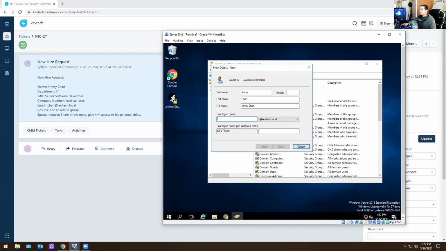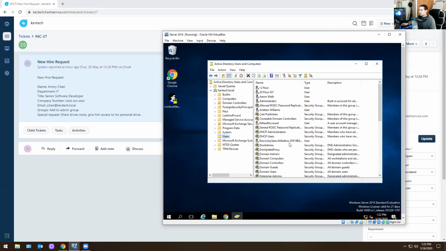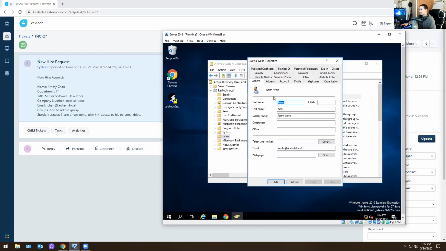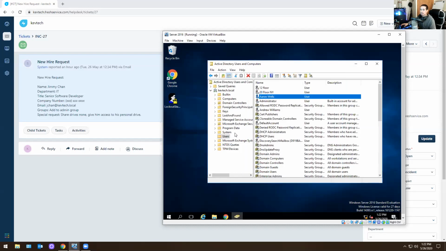I go into the other accounts on the computer. So on the server, I go to other accounts. If you're new to IT, you're new to desktop support, literally what I do, I uniform it based on the other accounts that are created on the server. So if I go into Aaron Wells and I go into account and it says A Wells, right away I know that they go by the first letter of the first name and the last name. So I have to do the same thing with Jimmy Chan.